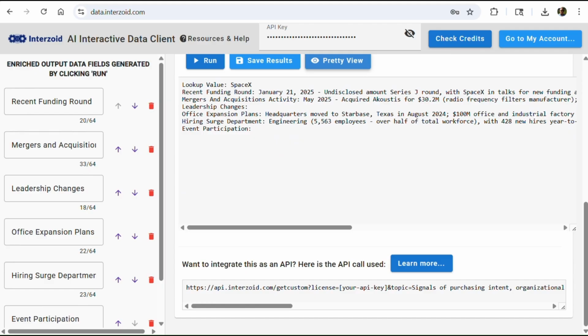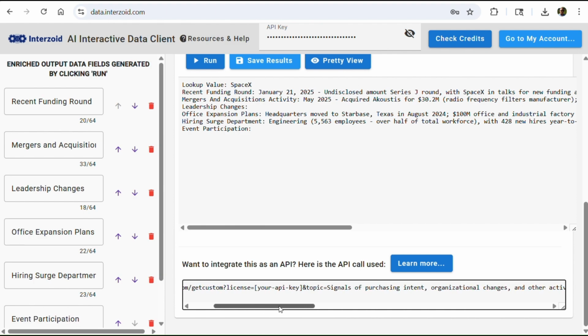And then the important thing here is this is the actual API that was used. So you can see where you enter your license key, the topic, the lookup value, and then of course this lookup value is one that you might want to enter. Different companies would go in as a variable here if you want to integrate this into your workflow to get some of these buying signals, for example, for every single company that comes through your website. You can try this right here, and then it becomes part of your workflow, and the individual fields here are just part of an array, which is an input to the API.